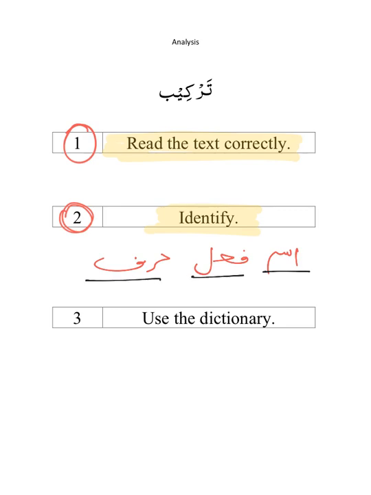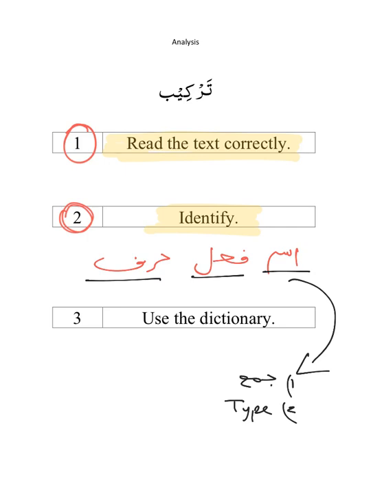And once you've identified that, then you will go a little bit deeper. If it's an ism, you will then determine the plural of the ism if it's a singular, and vice versa. Number two, type. What type of noun is it? For example, is it a jamid? Is it a masdar? Is it a mushtaq? If it's a mushtaq, what type of mushtaq is it? Is it an ismul fa'il, ismul maf'ul, ismul tafdil, etc.?